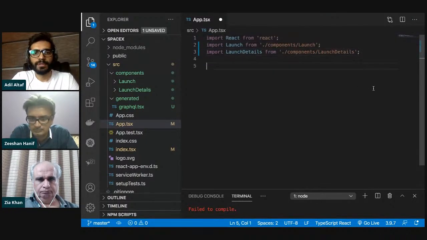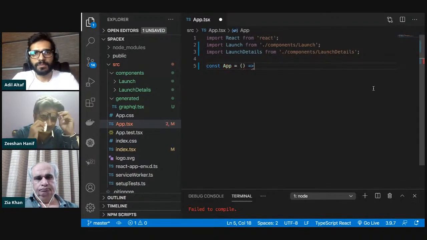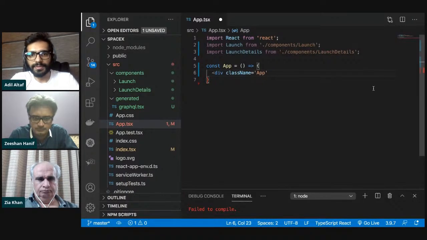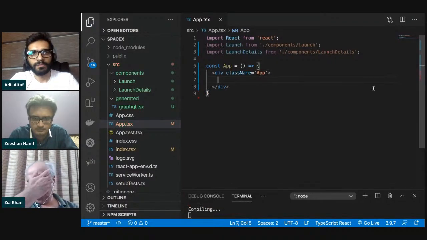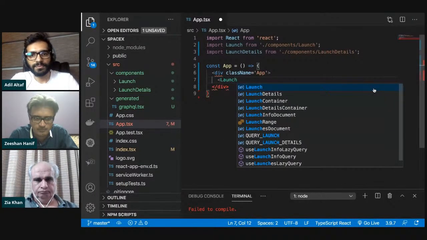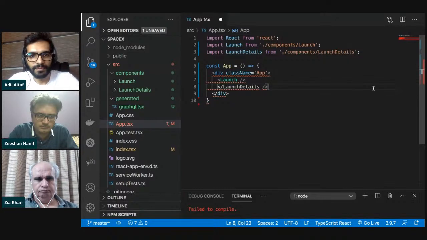Yeah, let's create the app component. And then inside of the app component, let's create the div app, and inside here we'll add the launch and the launch details.